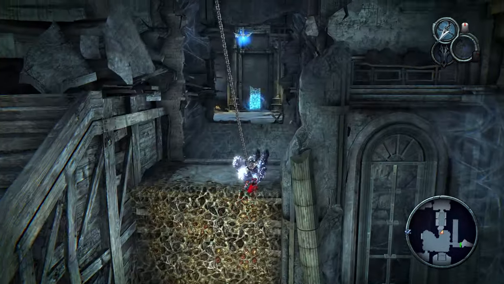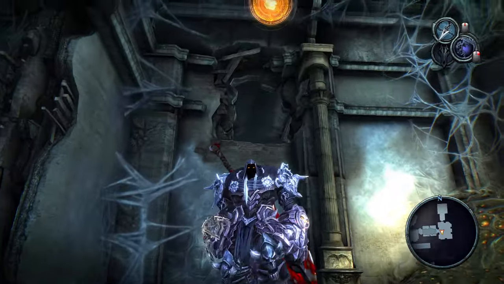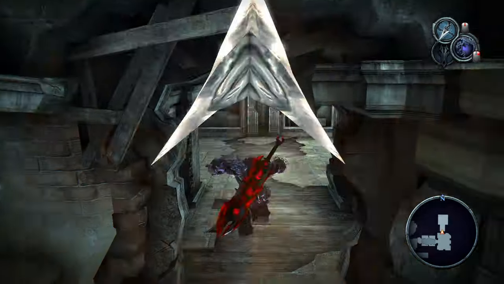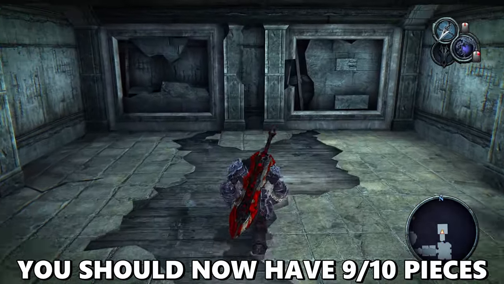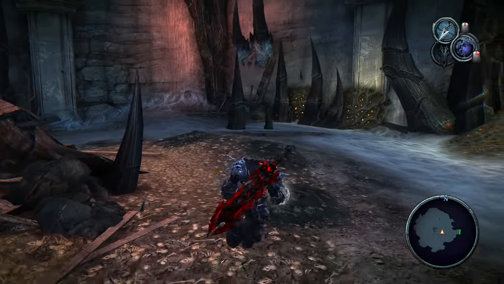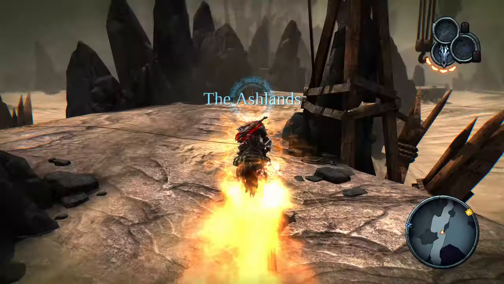So you want to go up here. You want to go over here. And you want to go over here. And then you want to go up here. And then right through here, there'll be a chest sitting right here. This should be your ninth piece of abyssal armor. You gotta go back to the Leviathan. So we have to go find Volrim again.